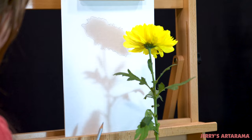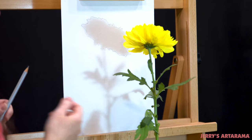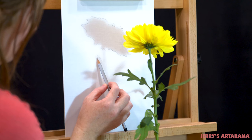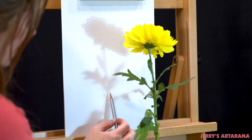Flower. And because this part of the flower is lit up and that part of the petals are blocking all of that, I can't see anything but the stem, so it's nice and easy. But I'm also going to pop in those leafy shapes. And if it's not 100% perfect, that's okay. This is just to play around with and have fun, you know?